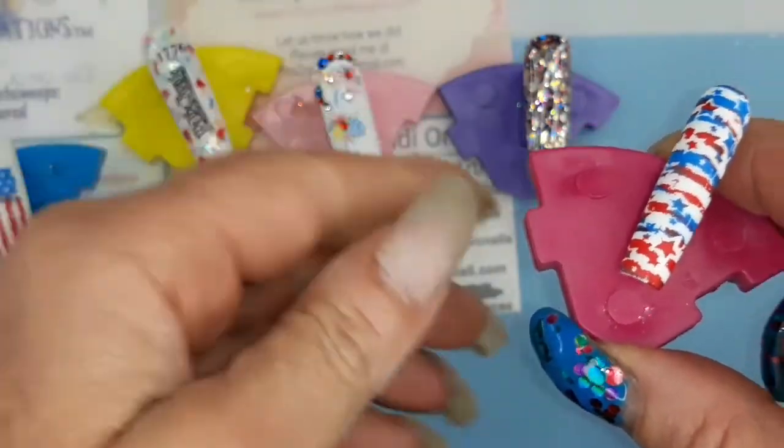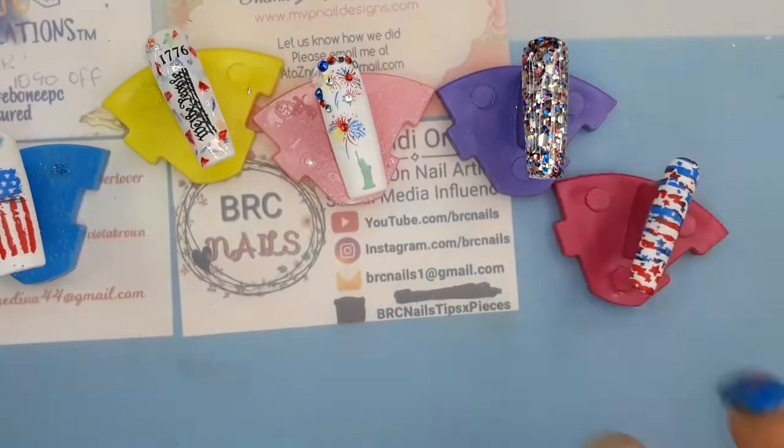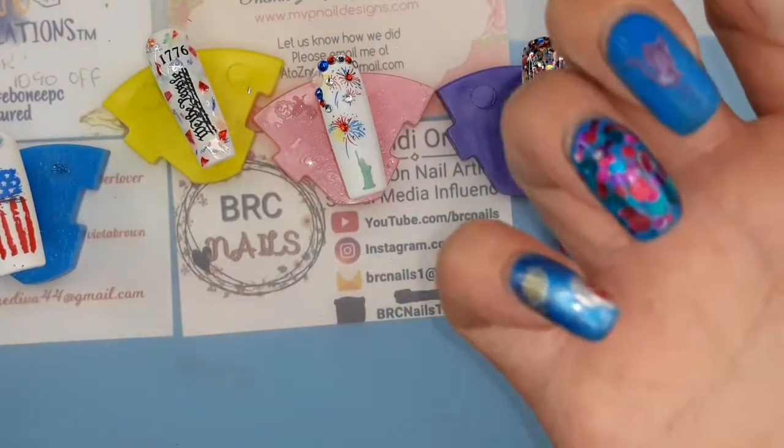Excuse my nails. I'm in the middle of taking off my polish and redoing them. I know they're a mess.